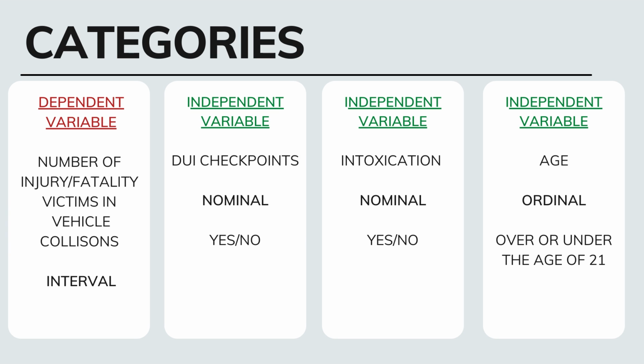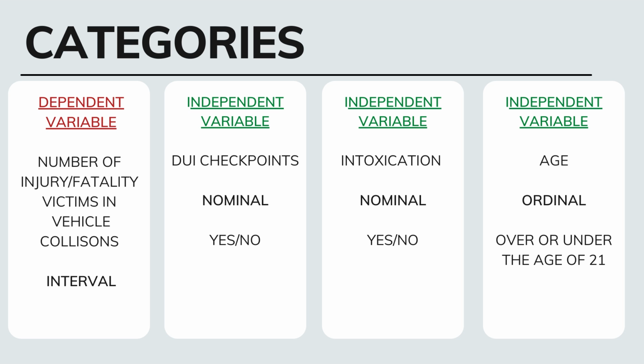When we look at categorizing these variables, the independent variable is the cause and the dependent variable is the effect that is caused by the independent variable. Variables are the factors that can change, and they can be categorized into nominal, ordinal, or interval ratio. Nominal are categories where order does not matter. Ordinal is categories in a ranked order, and interval ratio is quantifiable numbers, something you can get a mean on, and that includes categories, rank order, and equal intervals.